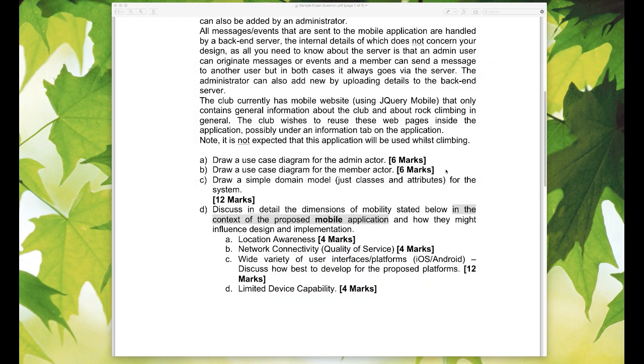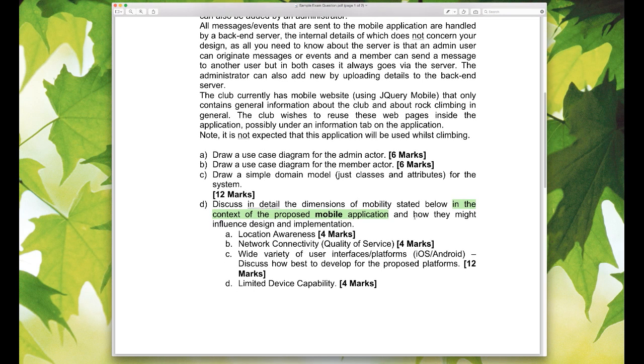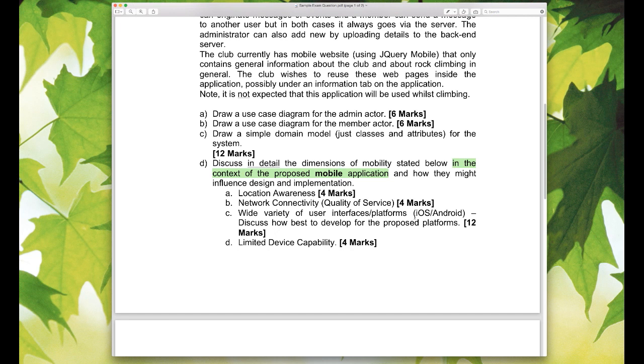So returning back to our question paper, again in this particular section where you're asked about location, when you're asked about dimensions of mobility, you may be asked to describe them all, you may be asked to describe some of them, but it will be give me a description of what this is, and then tell me how this particular dimension will influence the way you approach the design.